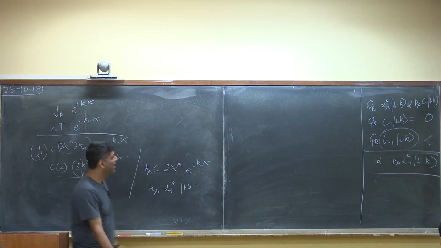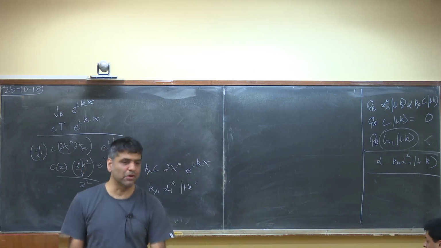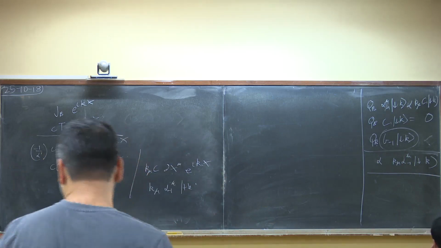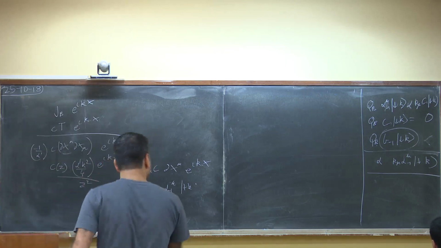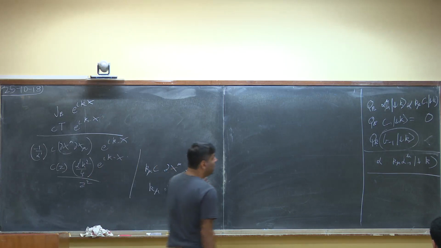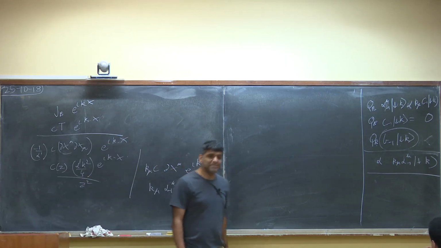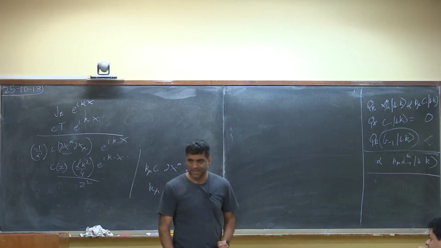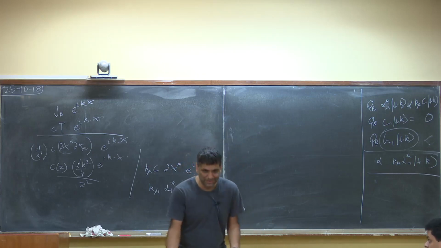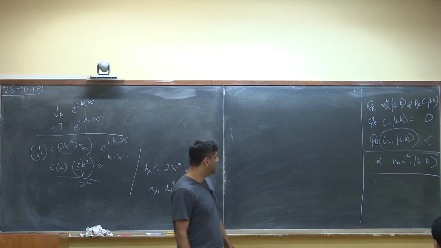Okay? Now that we've got all these results, computing the cohomology at this level is totally trivial. How do we compute the cohomology at this order? Well, first we want the states that are killed by Q. And then we want the states that are not also Q exact. So which states are killed by Q?